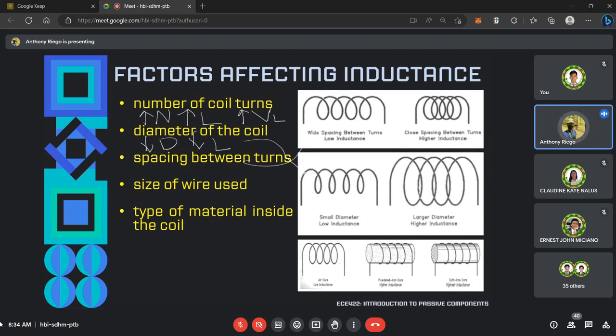So, sir, ano po yung type of material inside the coil? Kasi yung coil natin, meron tayong tinatawag na core, and yung core na yon has this property called permeability. So, your inductance increases with the permeability of the core. Sulat lang natin, permeability.